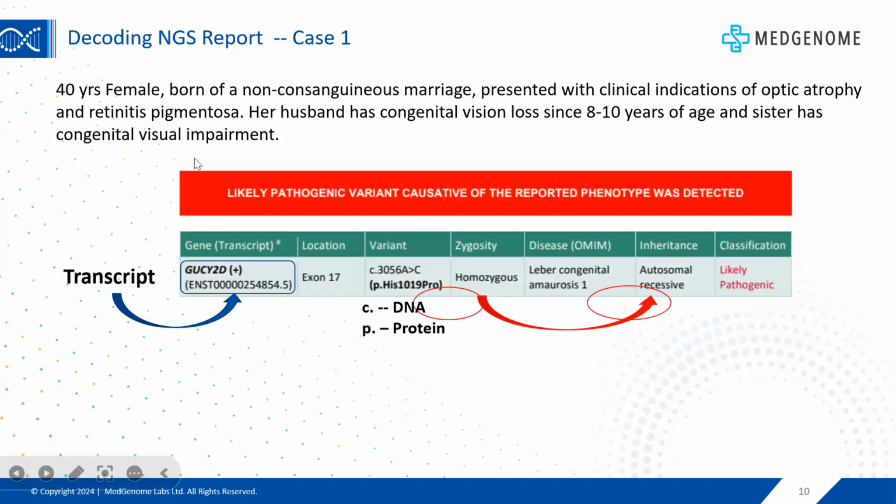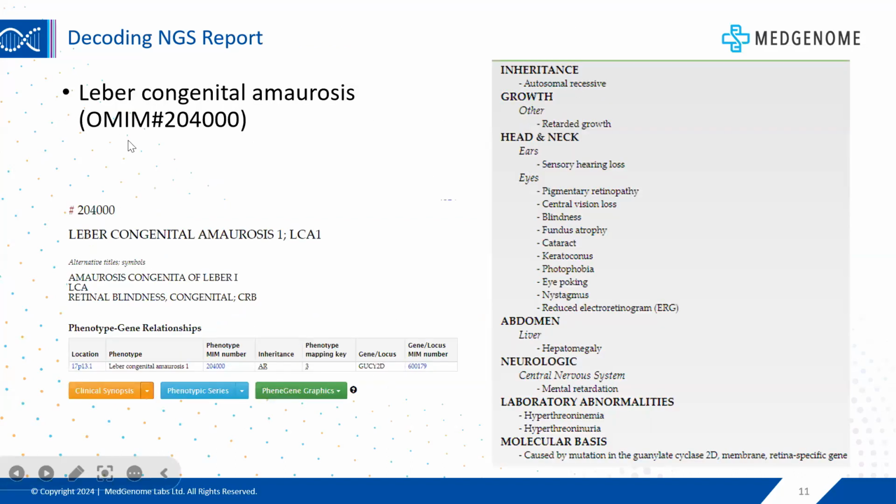Typically when you send a sample with a suspected genetic etiology for genetic testing, you are going to get this kind of report, where it will tell what genes and what mutations are involved, what the inheritance patterns are, and what conditions in the literature it was associated with. Then you have to reverse phenotype, whether the given condition matches your clinical indications of your case. That is what we call genotype phenotype correlation. So how do we go about doing that? For each and every genetic condition, there is a phenotypic characterization, which is called the Online Mendelian Inheritance in Man database. You type Leber congenital amaurosis, and then all the phenotypic literature, the characterized phenotypes, will come down the menu.